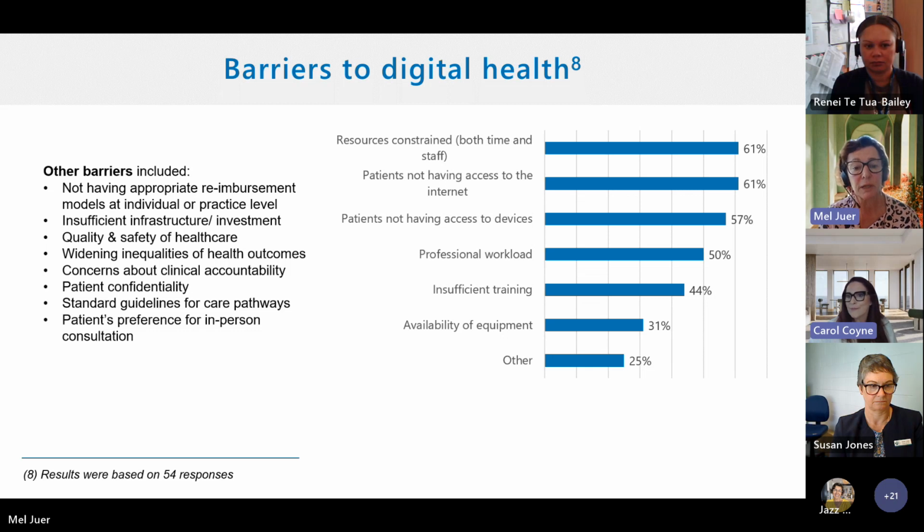Just picking up on the availability of equipment being low in this graph, I think it's interesting, based on what I've seen in general practice. The ideal setup is to have 2 screens, everything camera and audio enabled, and every room works the same. Most general practice is not set up like that. I've seen some general practices where a few consult rooms have 2 screens, but not every single one. Maybe there are some out there, and that would be amazing.